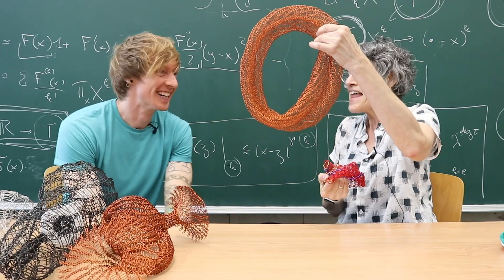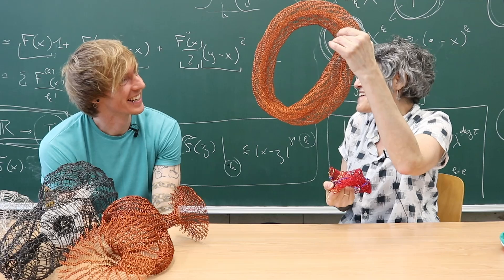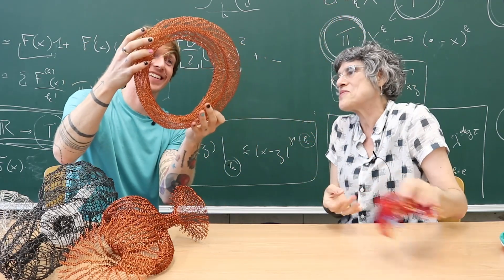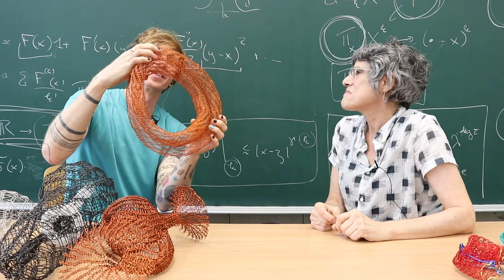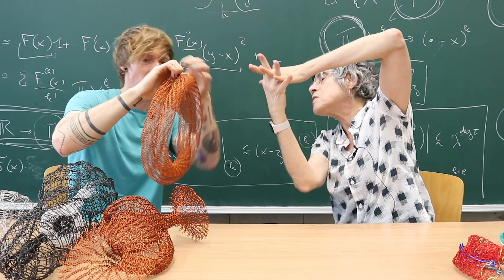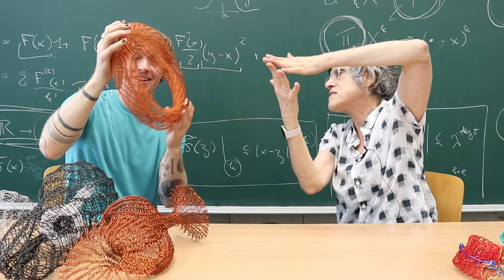So now if I fold it this way, well, I cut the figure eight, but now they are pointing in opposite direction. But I just twist this. And I glue it. And this is this. That's that, isn't it? And this is a Klein bottle. Ta-da! Which surprises even mathematicians because we are not used to that image.